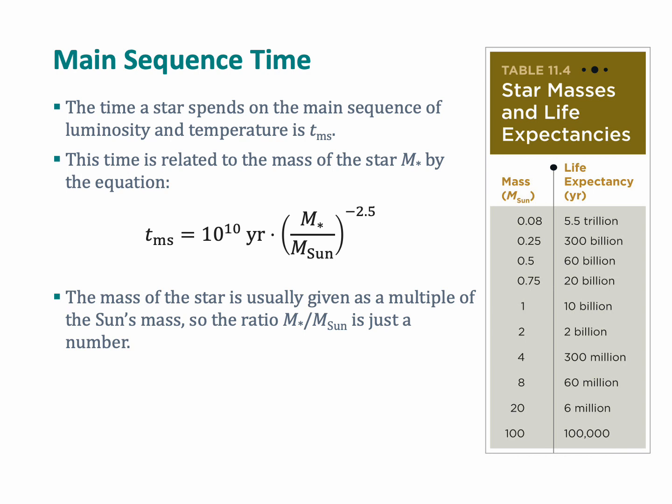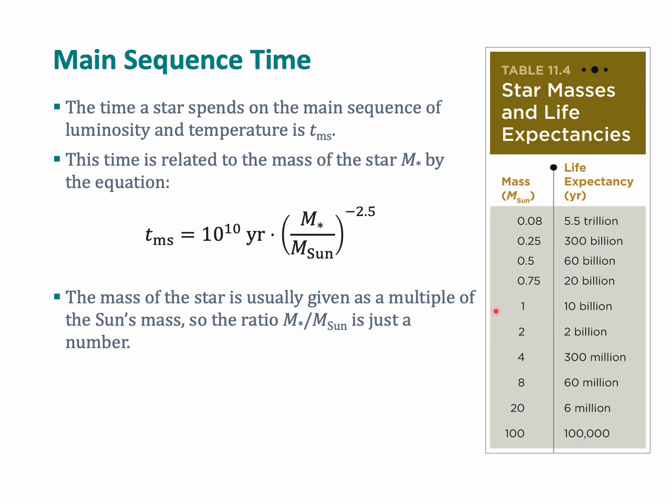So if we now look at this table, you can see that if the star has the same mass as the sun, right here, 1 solar mass, its lifetime on the main sequence will be 10 billion years. If it's twice as massive as the sun, it's only going to be on the main sequence for 2 billion years. If it's 4 times the mass of the sun, now we're down to a few 100 million years. A star that's 100 times the mass of the sun is going to be on the main sequence only for 100,000 years. The sun's going to be on for 10 billion years.